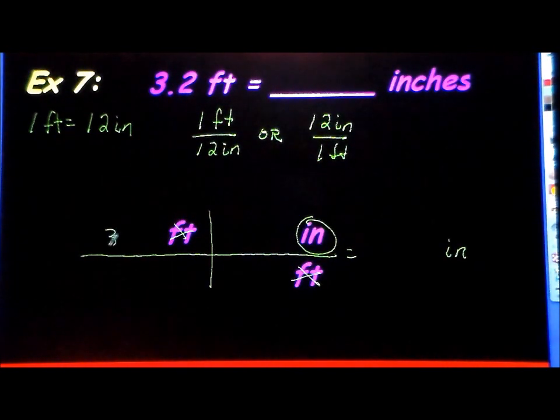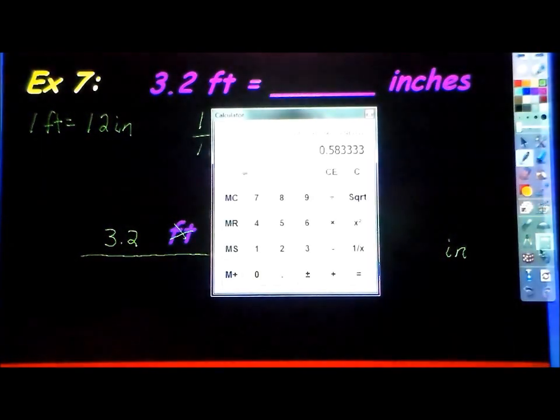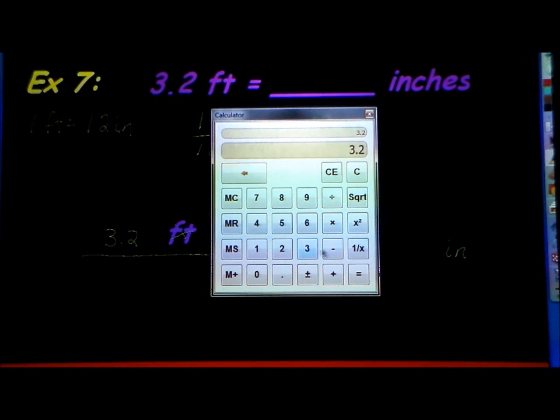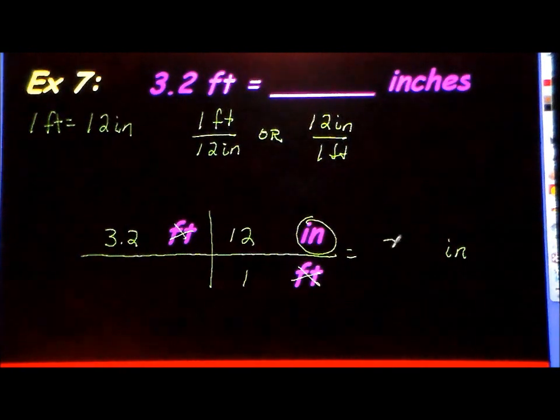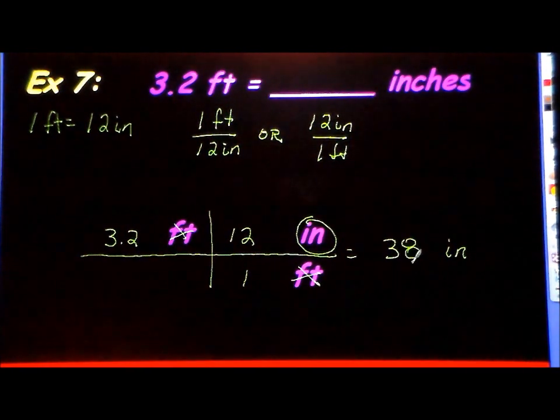So we have 3.2 feet, and we have 12 inches in 1 foot. So I do need a calculator now. We have 3.2. The 12 is hidden under there, but remember we were multiplying by 12, and I get 38.4. But I only need 2 significant figures, so I'm going to draw the line right after the 8. And since 4 is not a 5, there's no chance of it rounding up, so it's going to round just to 38. And that's all there is to dealing with the length.